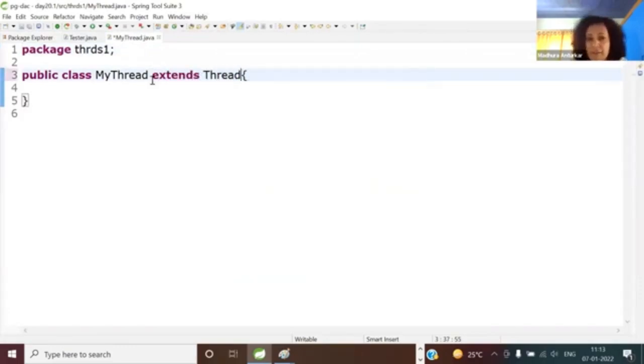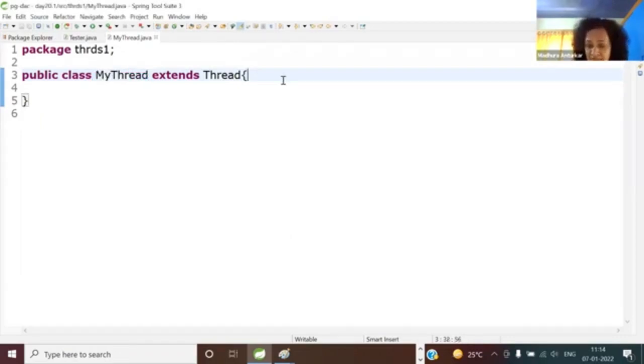And start writing with me. As already explained, if you just say my thread extends thread, no compile time error, no runtime error. But since your my thread is inheriting the blank run method, it won't be able to execute anything. So that is the starting point. Has everyone understood so far? First, I'll show you extend scenario. Little later, implements also. Clear or not?